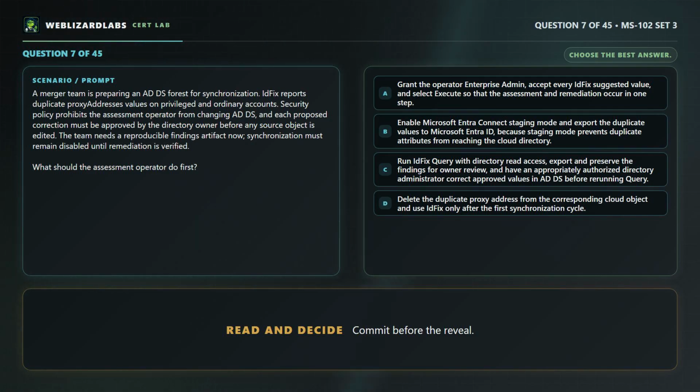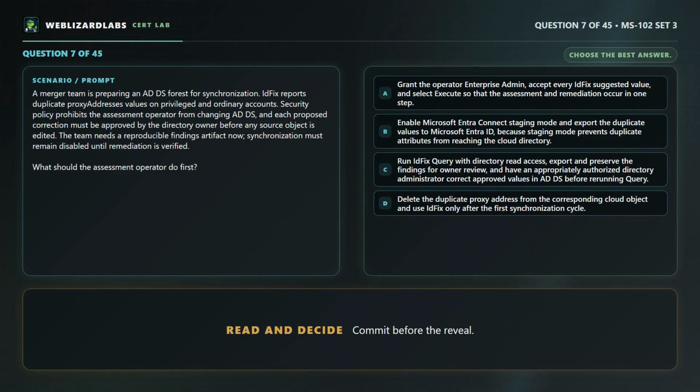Option A. Grant the operator Enterprise Admin. Accept every IdFix suggested value and select Execute so that the assessment and remediation occur in one step. Option B. Enable Microsoft Entra Connect staging mode and export the duplicate values to Microsoft Entra ID, because staging mode prevents duplicate attributes from reaching the cloud directory.